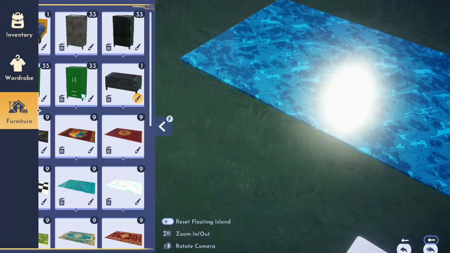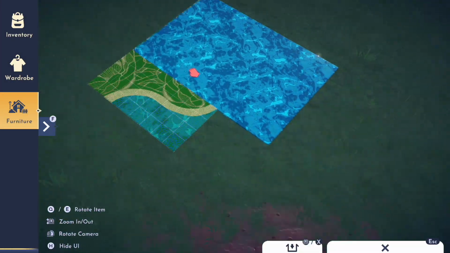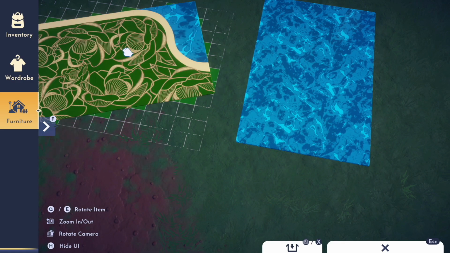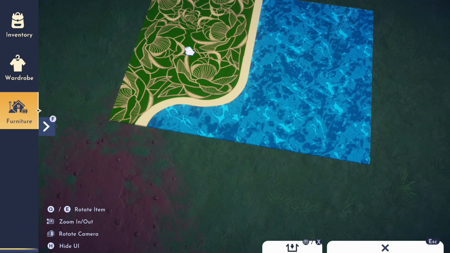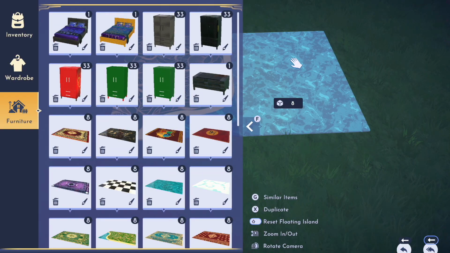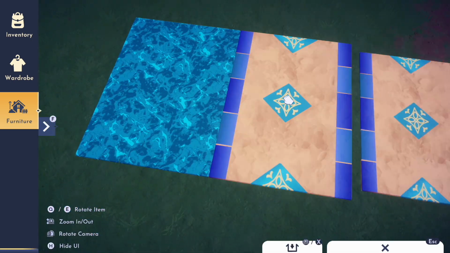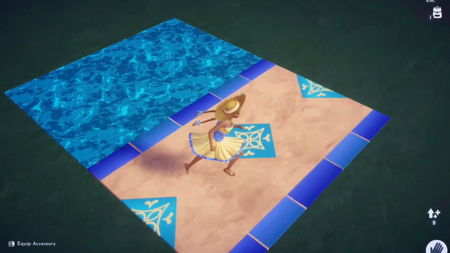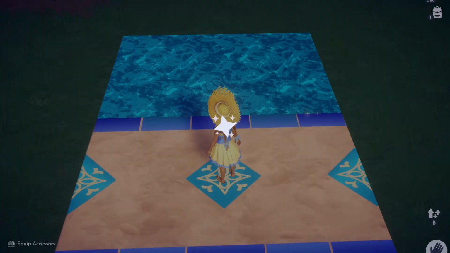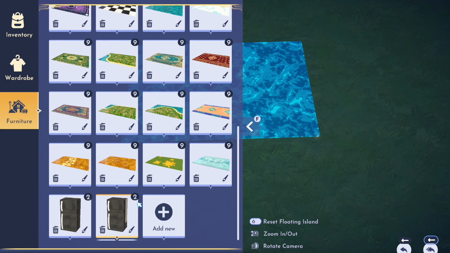Here you have your left top corner, which will also serve as your right bottom corner. For the next one, I'm doing the right top corner, which will also serve as the bottom left corner, and I'm just going to repeat the process.